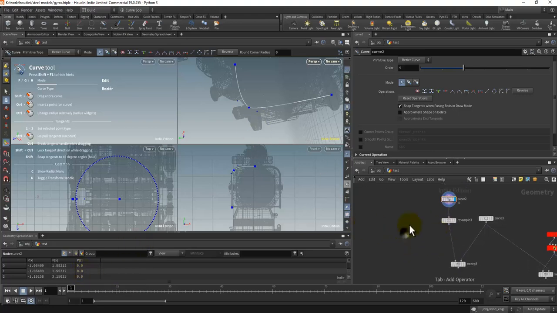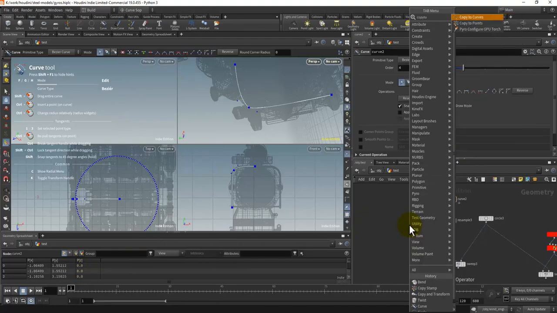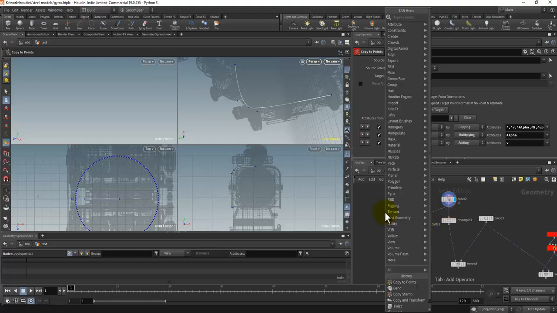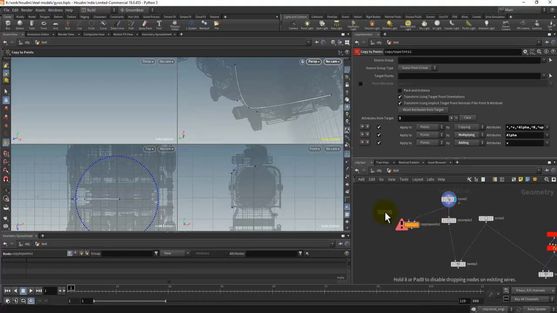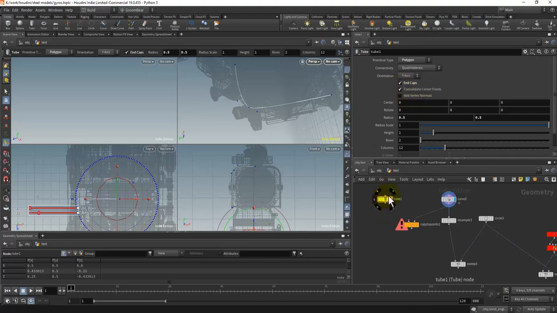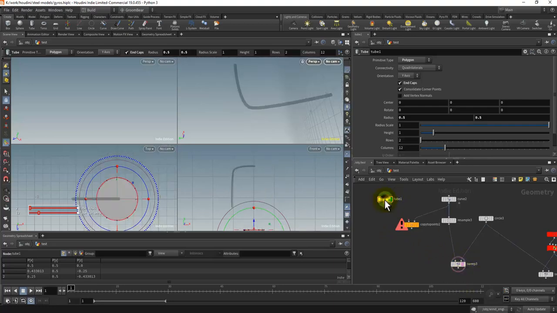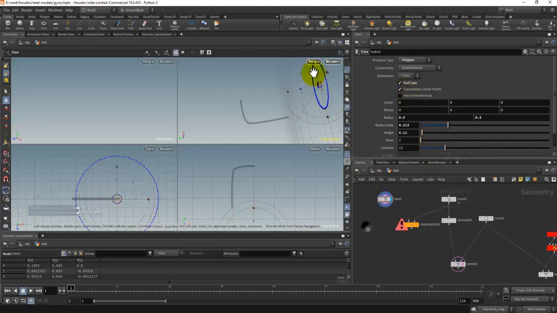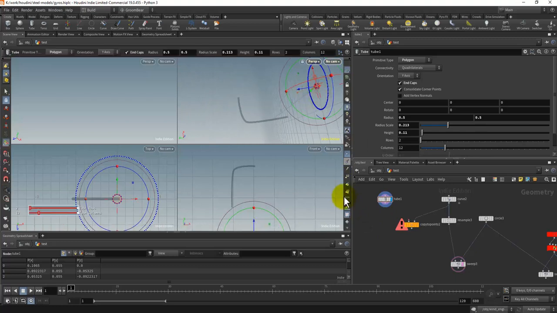Okay, so what we can do is this copy to points node here, and there is a target points input to copy to, and then geometry. So we can go here, and make a simple tube for now. Let's put some end caps on it. Let's keep it on this template mode. So this tube, where is it? Oh, there it is. Okay, so it's huge. Let's shrink it down, something much smaller. It's got some end caps. That's cool. The facing direction, hopefully, I think it does matter.